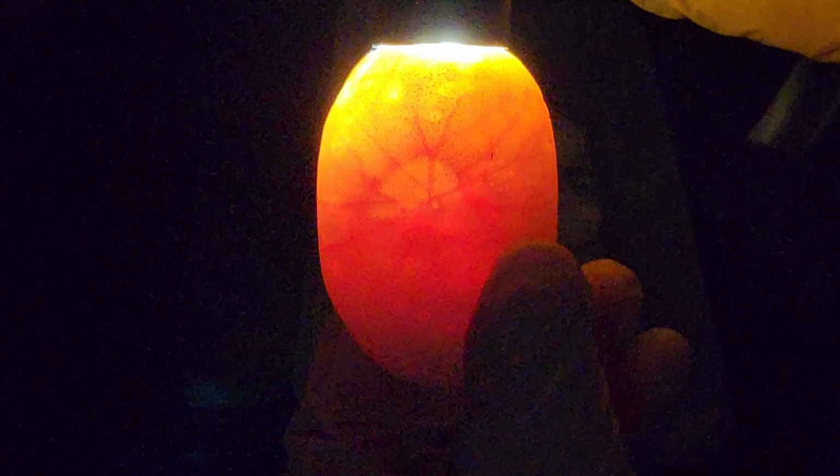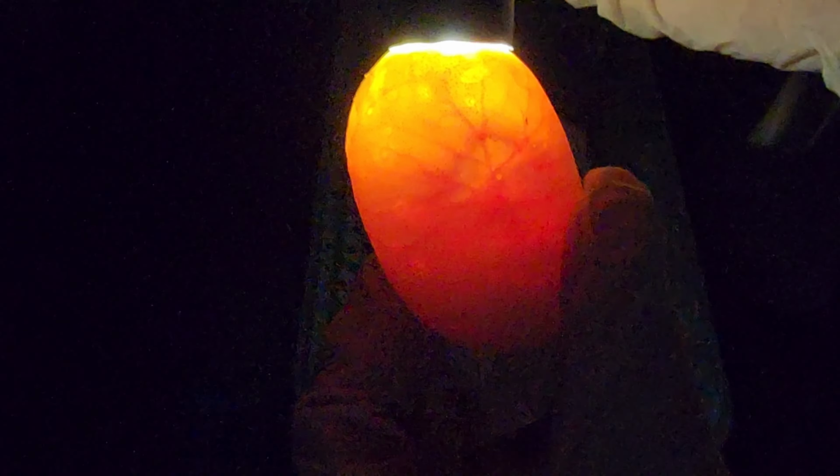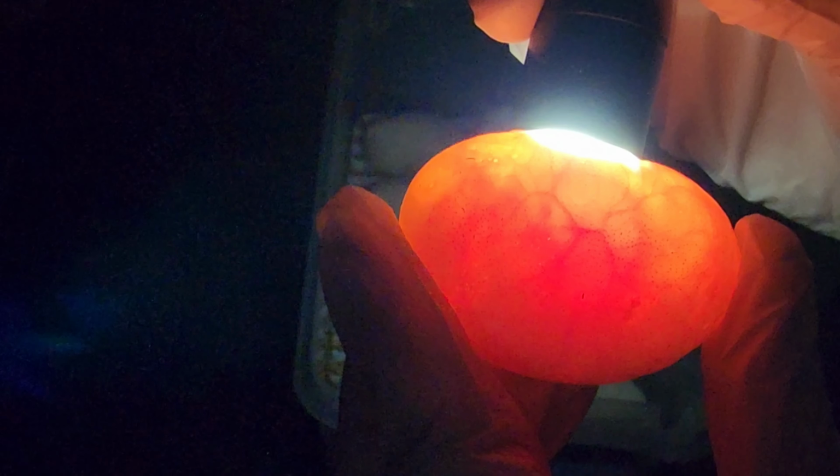It's interesting that the ball pythons actually start to develop inside their mother before the egg is even laid. This is not a usual reproductive trait that most animals have. However, it's not uncommon in reptiles.